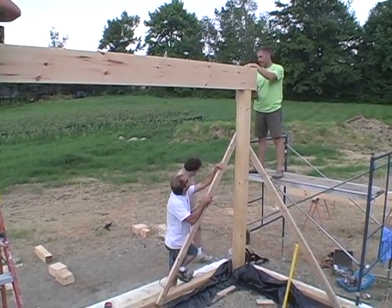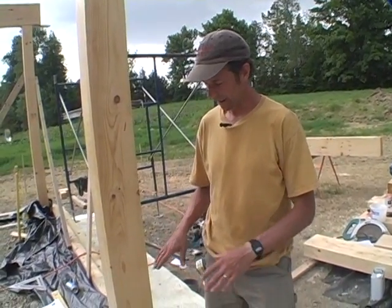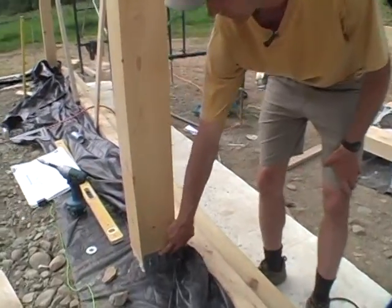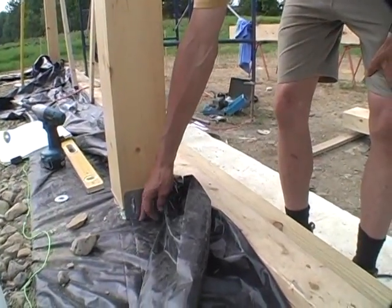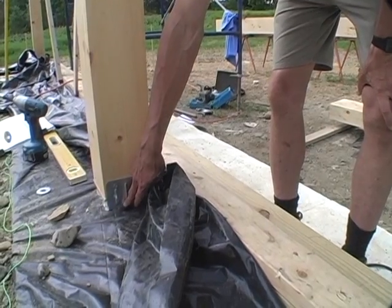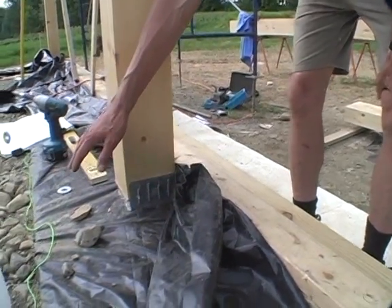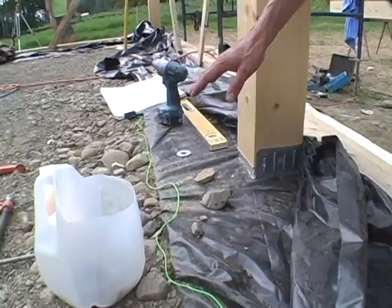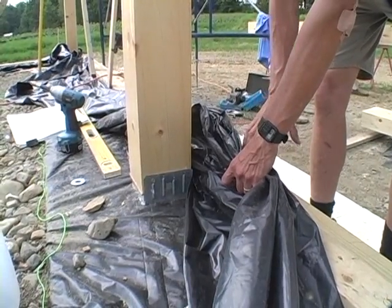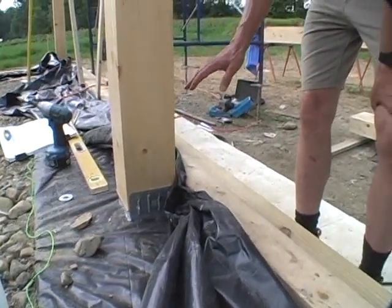The north wall is a two by four stud wall for the reasons I mentioned. In the rest of the house we have a system where the six by six post is attached to a steel post base, which is anchored through the plastic into the concrete footing. We've sealed that hole with caulk so we're not putting any holes in this air barrier. The air barrier goes under the gravel and will come up and be attached to the interior part of our structural insulated panel, forming an air barrier along with the walls and other systems.